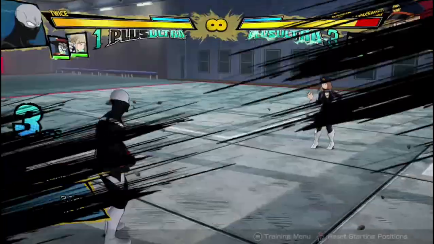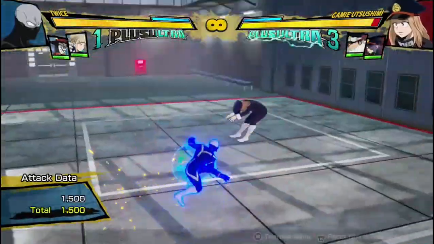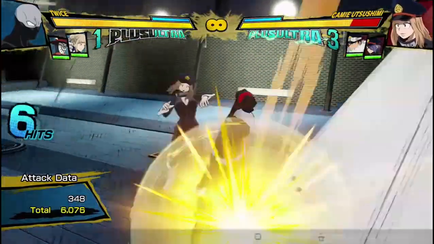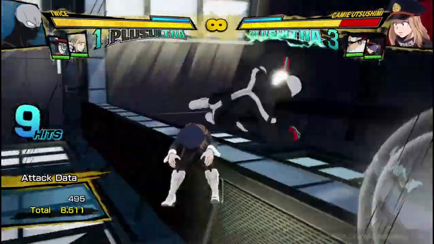There you go. So the second hit of his air attack string, which is just a simple 2-hit string, is really good for wall splats. And the whole string itself in the air does actually quite a bit of damage.